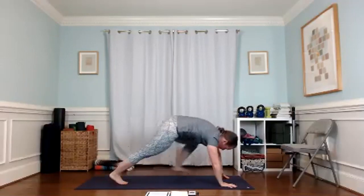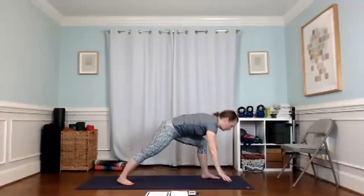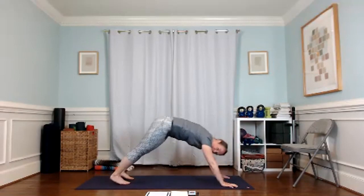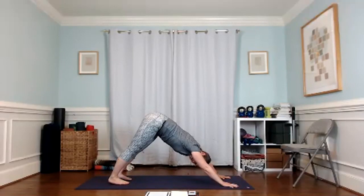Step your left foot forward, ground your right heel. Inhale and reach high. Exhale, hands down, chaturanga. Inhale to your heart opener. And maybe add the challenge back to chaturanga through plank. Downward facing dog, child's pose, table, puppy pose. Collect your breath.